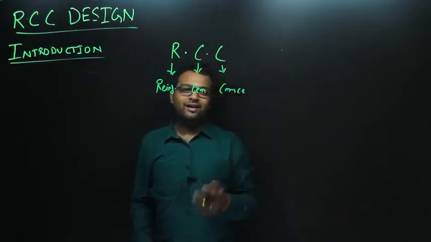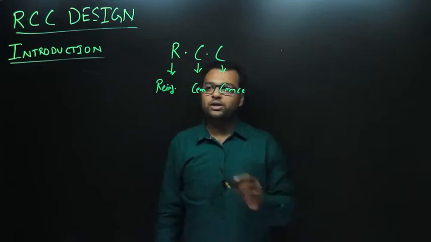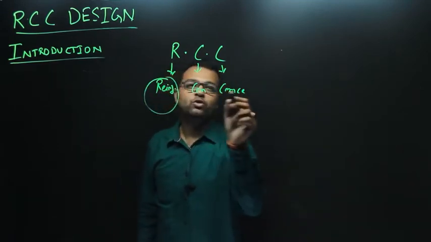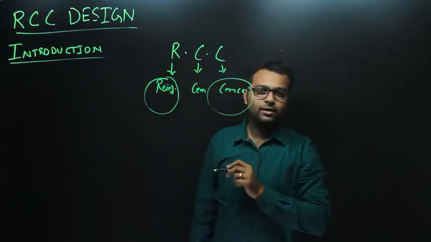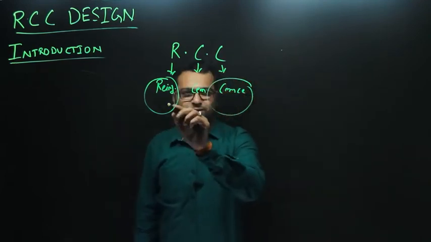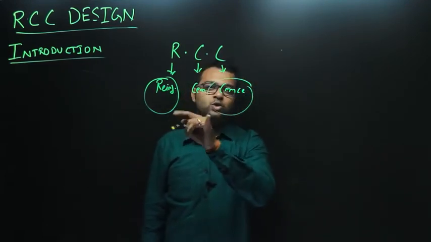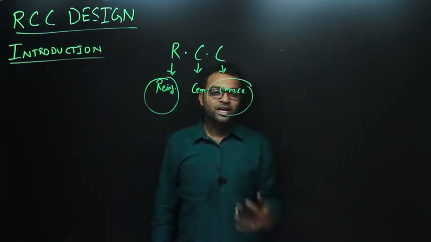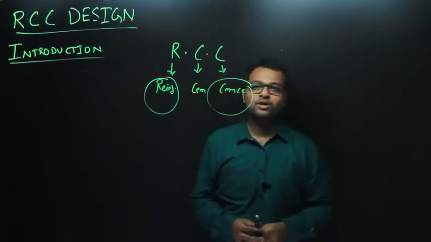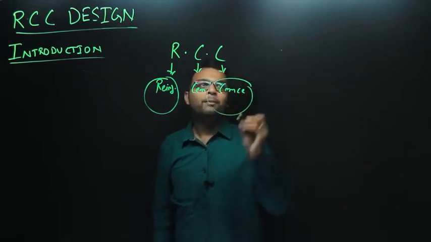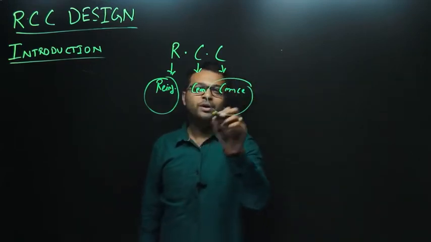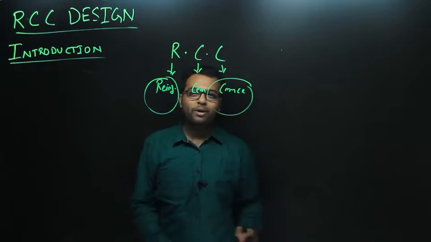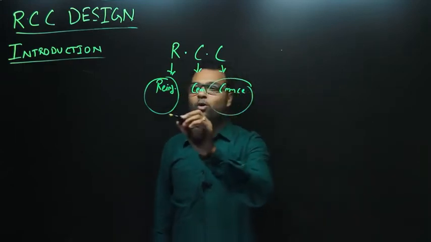Then this comes to my next question. Why specifically reinforcement and concrete? You know why? Because personally I prefer to call these two, reinforcement and concrete, a jodi of Jay and Viru. Jay and Viru are a famous jodi from our Sholay movie. The reason is that these two complement each other. How do they complement each other?